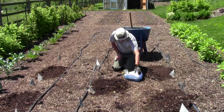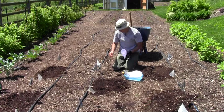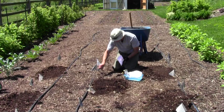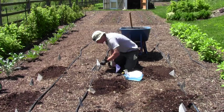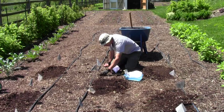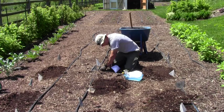So we'll go ahead and get the corn seed. Now this is corn that I saved from last year, yellow corn. So it should be pretty good as far as being adapted to my soil and climate and all that good stuff. There's the corn. Sometimes I'll push the corn seed in, just to make sure that it gets in there nice and good. Okay. So we got our corn. Corn seed's planted.